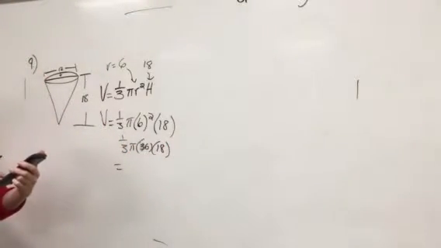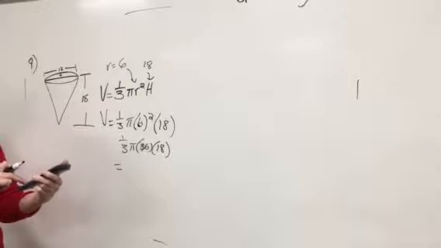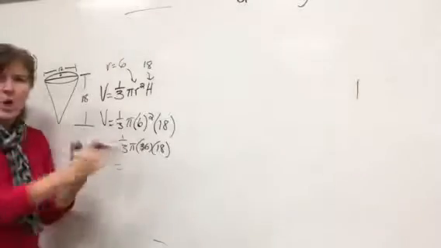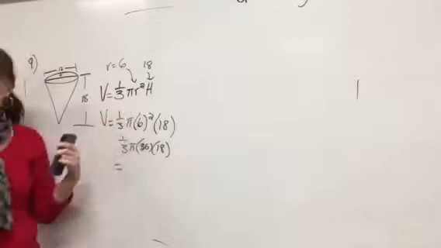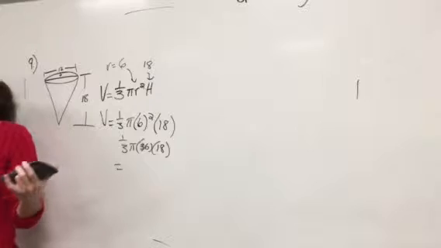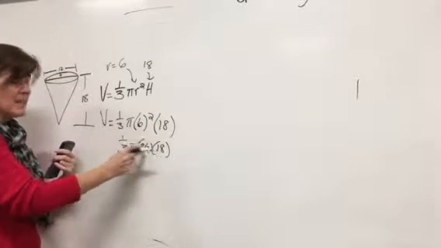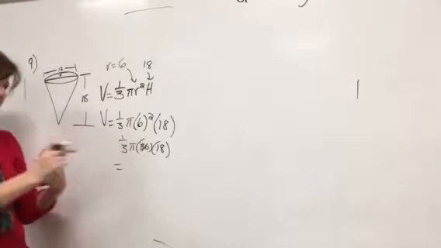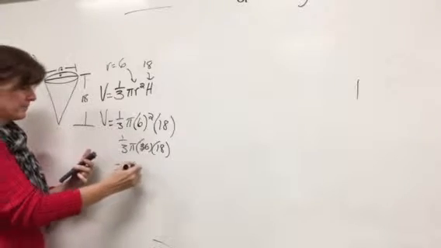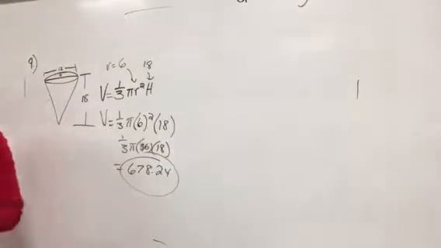And I'm going to do 18 times 36 times 3.14 divided by 3. Remember, when they're all smushed together, it doesn't matter the order you go in, as long as you do the exponents first. These are all multiplied, so it doesn't matter if you multiply this by this or this by this first. I usually like to do everything but the fraction first and then divide by the denominator on the fraction. 678.24 is the answer for that one.